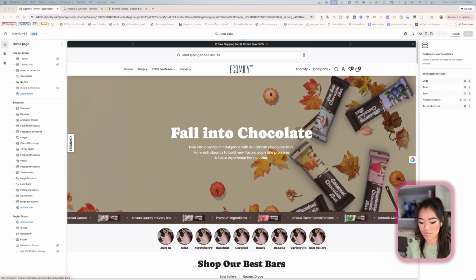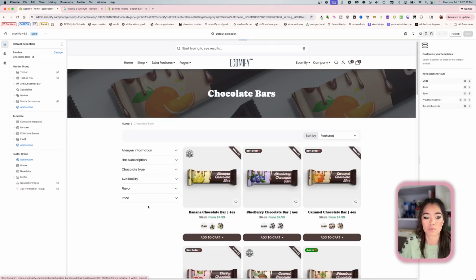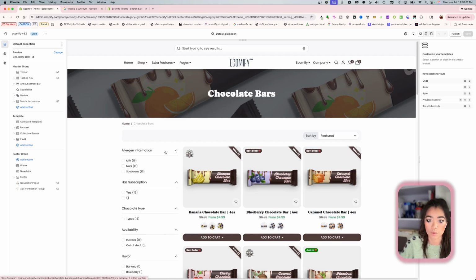So what I mean by that is I know that you guys are probably already leveraging the filtering on collections. On our demo, for example, you're familiar with this on an e-commerce store, correct? The filtering, and it's great. It's really great. It helps customers easily navigate and filter out to see what products they really want, and narrow down their search.